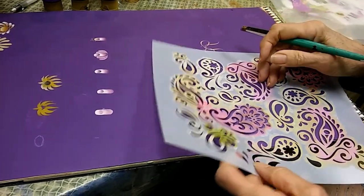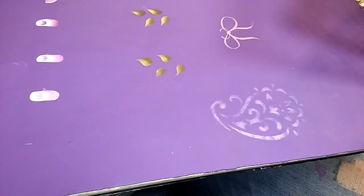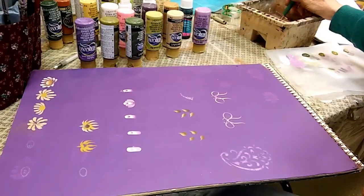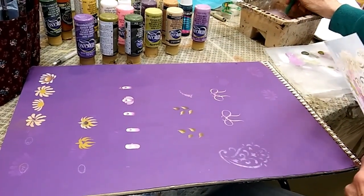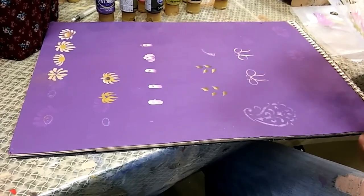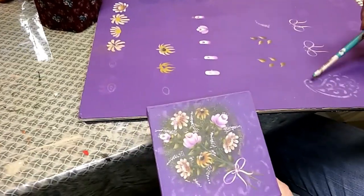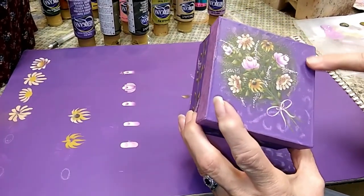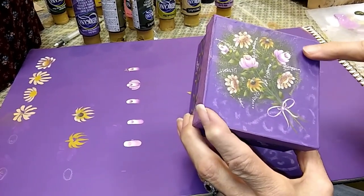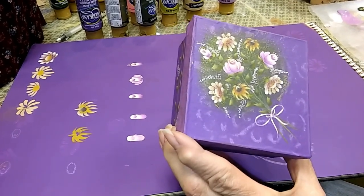When you've got all your stenciling done, just lift up your stencil and you're done. Make sure you wash out that brush because dry paint is going to dry in that brush and ruin it. On my surface I decided this was a little too bright, so I took a little bit of the Purple Rain — my base color — thinned it down with water, and just washed it on top of that stencil to tone it down a little bit.